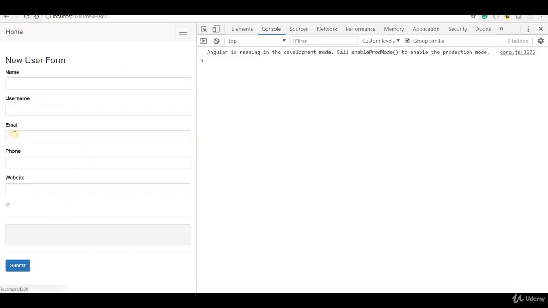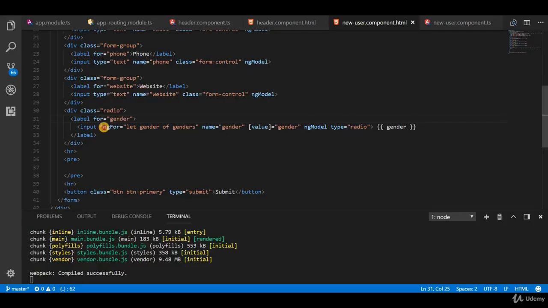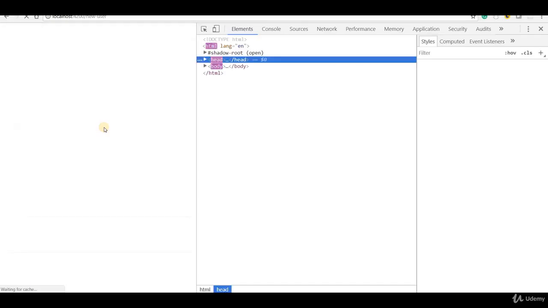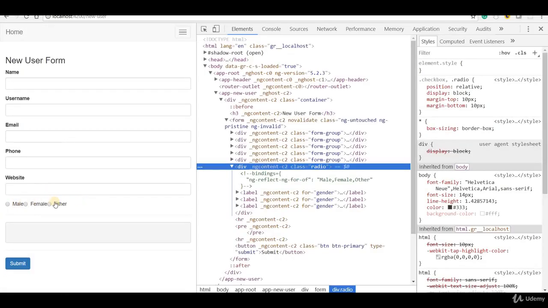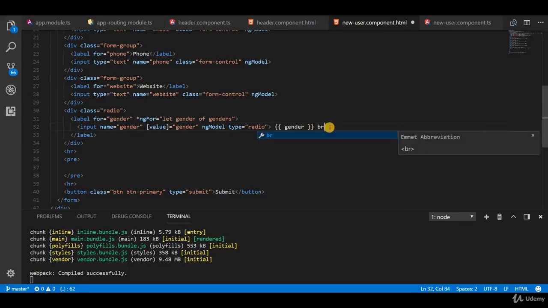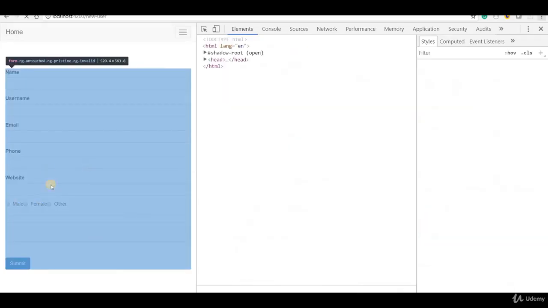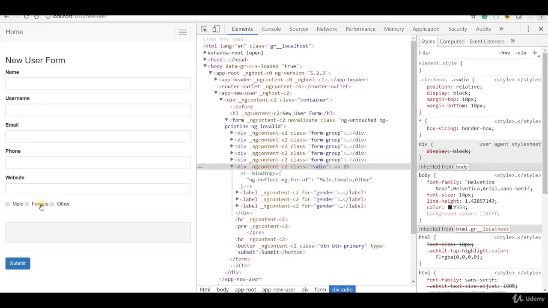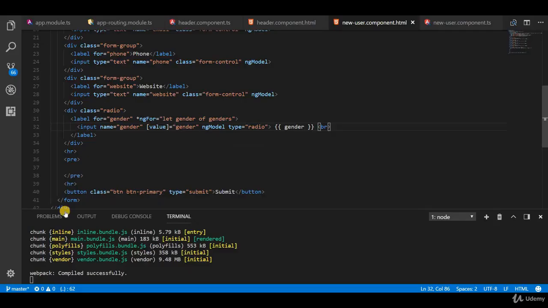I'm still just seeing one radio button, and that's a bit odd. Okay, my bad. I should have placed this ngFor on the label because that is something that is going to be repeated 3 times for all the genders that we have. Now in this case we should have these 3 radio buttons getting printed to the screen, and let's place a break here so that there is a bit of some space in here.